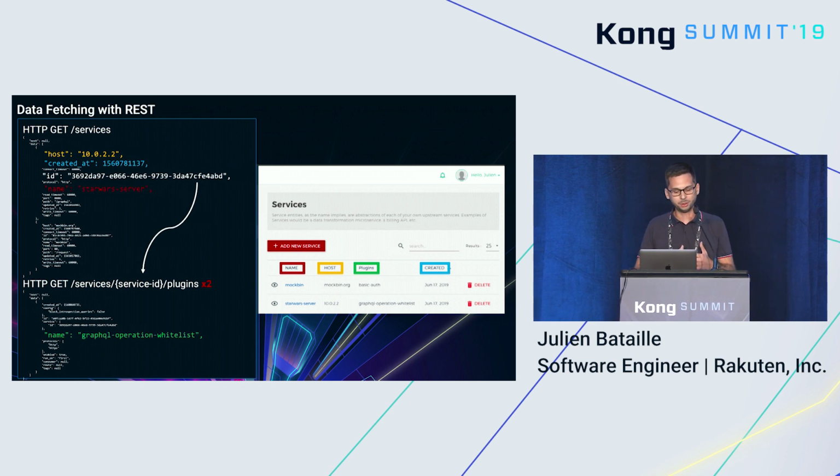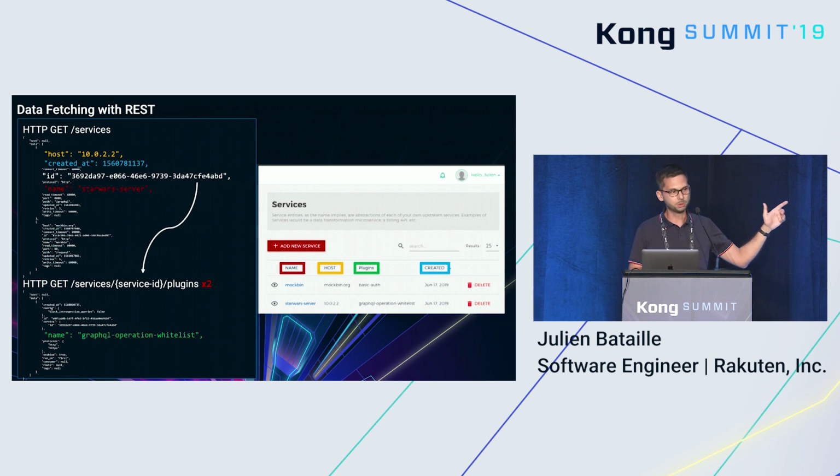Not only that, but from this first response, I'm missing the list of plugins. So I need to use the ID of each service as an input parameter to make additional REST calls to a different REST API in order to display all the data I need for this UI. So this is an example of underfetching. I need to make multiple round trips to the server to display a simple page like this. And this is a very simple use case, but if you think about what Matt described today with the Expedia application, you can tell that it's becoming very complex when you have a hotel description, reviews, user information.